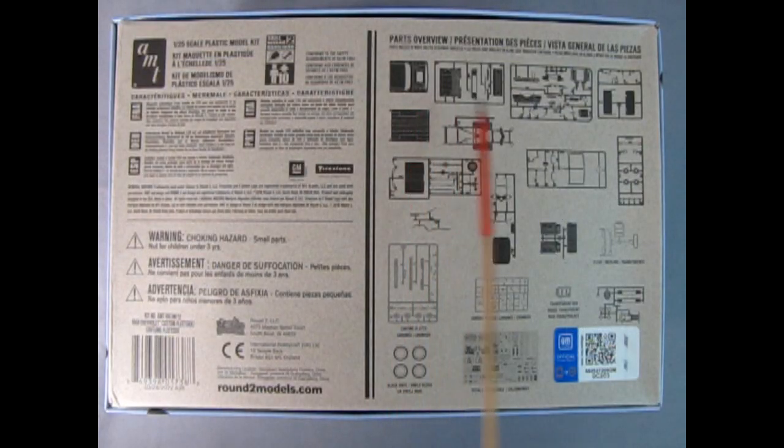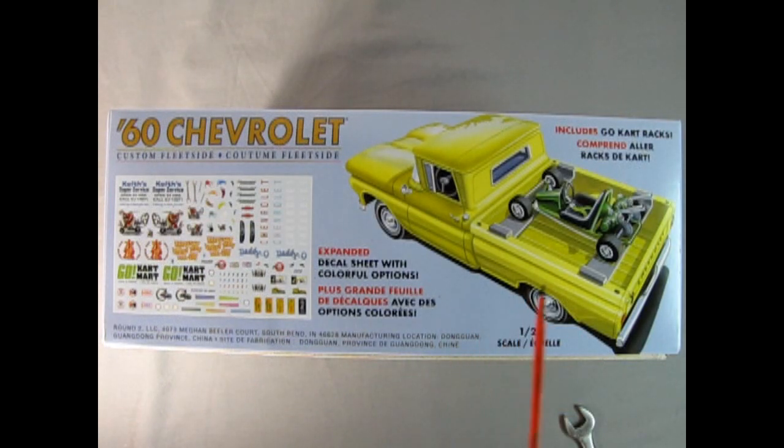Underneath, we get a parts overview of everything that's included in this model kit. Tires, decals, chrome pieces, and the regular plastic parts. It is a licensed GM official product for ages 10 and up, will require paint and glue. On this side of the box, we get a top rear three-quarter view of the truck itself, as well as the mounting for the go-kart in the back, includes go-kart racks.